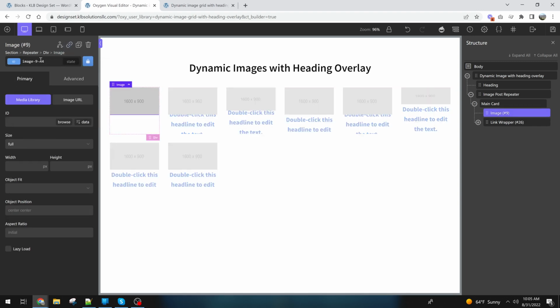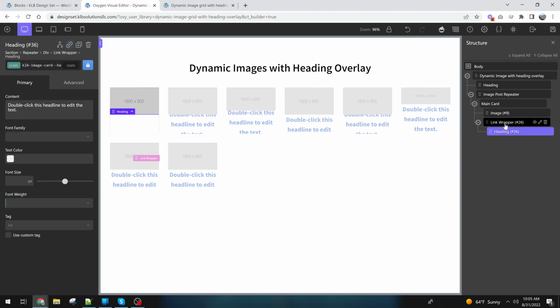And then here we're going to go KLB image card dash image. We got a link wrapper wrapping that heading.